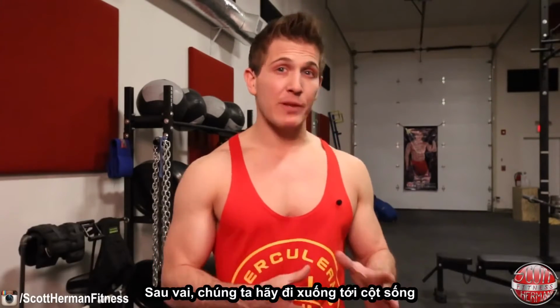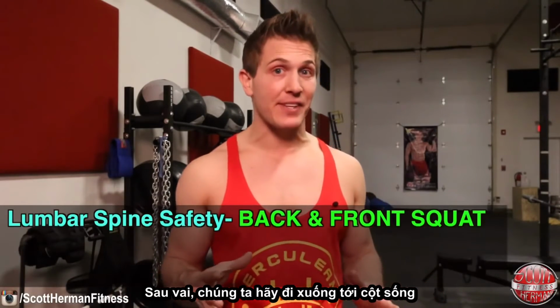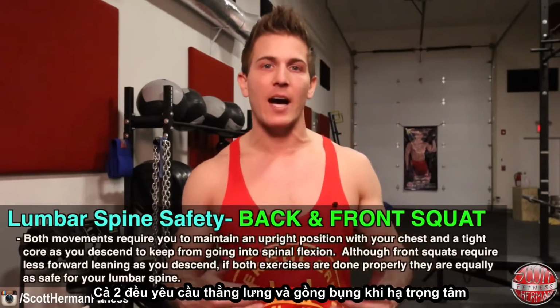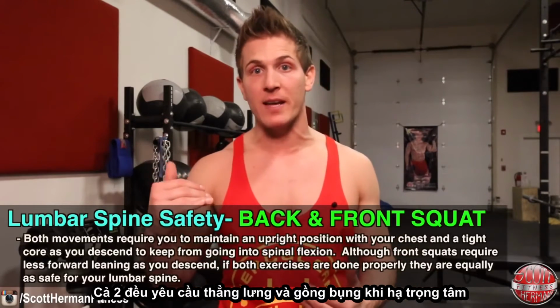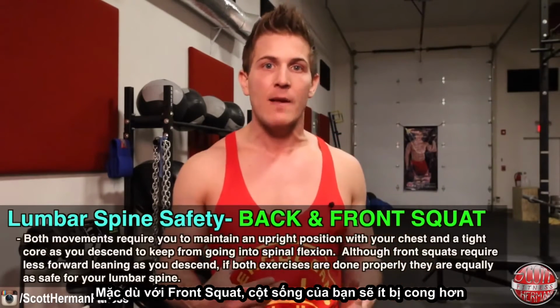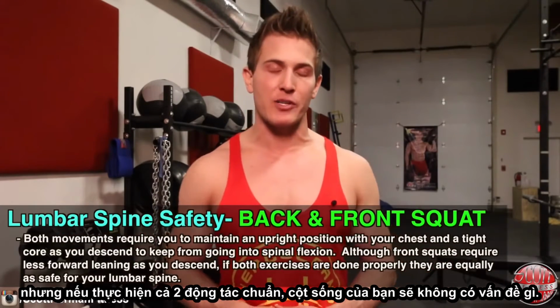Now, since we started with the shoulders, let's move down the body and talk about lumbar spine safety. This is more of a neutral area when it comes to the back and front squat. Both movements require you to maintain an upright position with your chest and a tight core as you go down from the top of the movement to keep it from going into spinal flexion. Although front squats require less forward leaning as you descend, if both exercises are done properly, they are equally as safe for your lumbar spine.